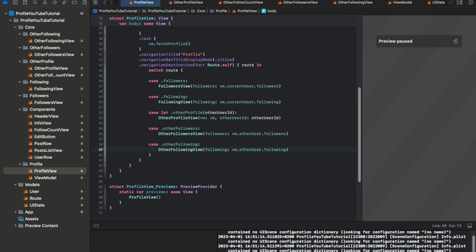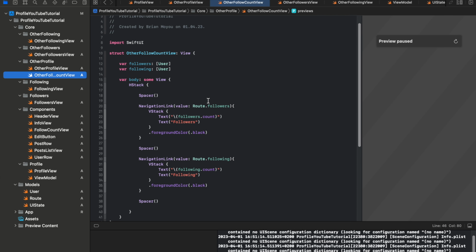Good. And right now we should be good. Again, I think we have everything. No, we still need to change our links right here. In our links for the other follow count view, we need to have other followers right here and other following. And this should be our last step actually.